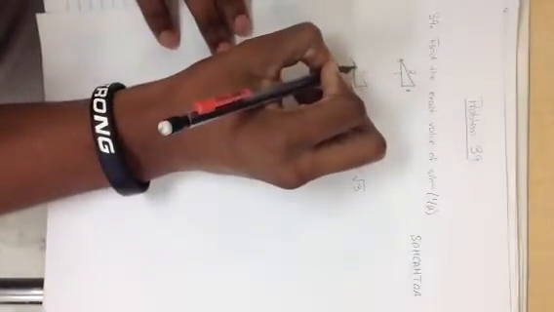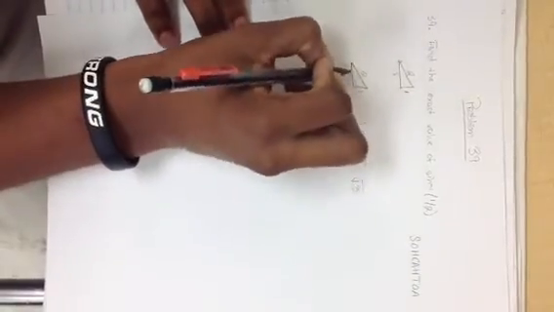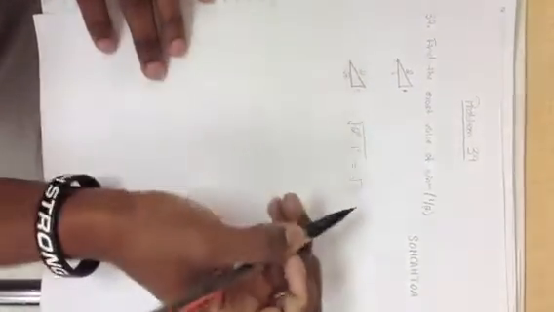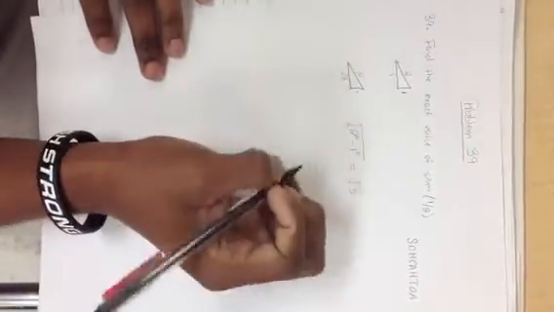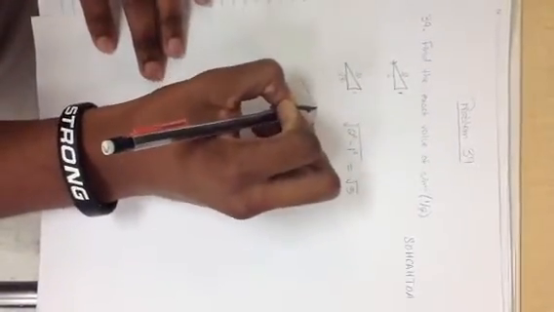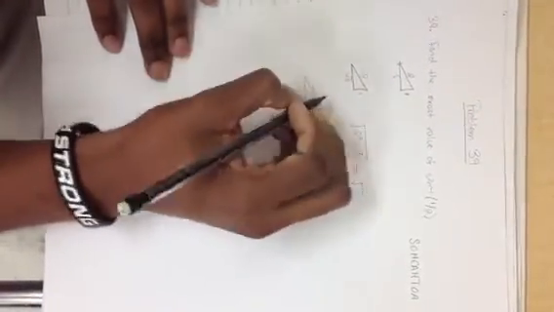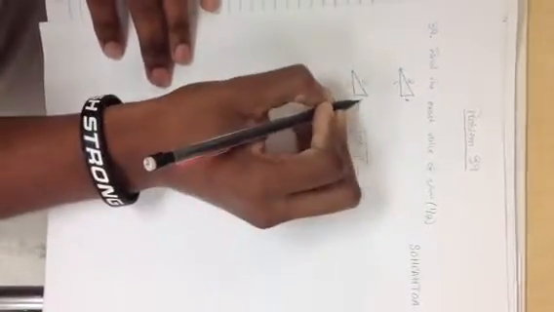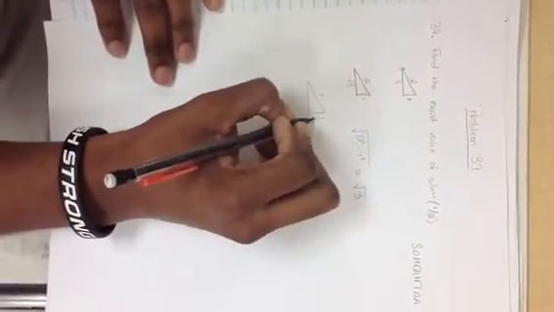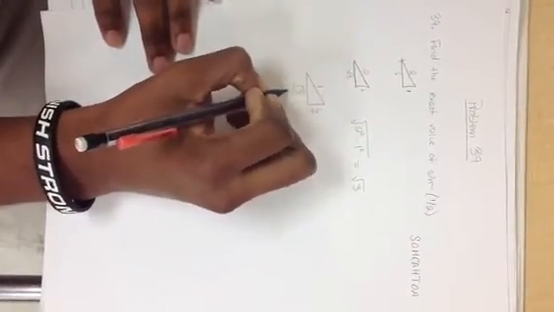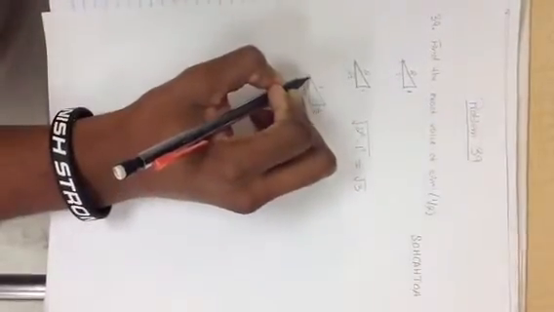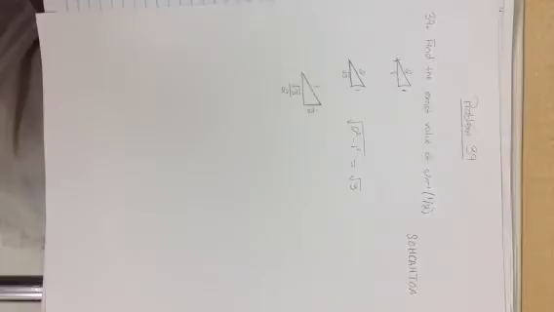Now, since this is a unit circle that we're basing this triangle off of, we need the hypotenuse length to be equal to 1. How do we get 2 to equal 1? We divide it by 2. So we have to divide all sides by 2. So this is the triangle we get now. 1, after dividing by 2, we get 1/2. And we divide radical 3 by 2, we get radical 3 over 2. This is a unit circle triangle that we have now. And now we can search for the value that inverse sine of 1/2 equals.